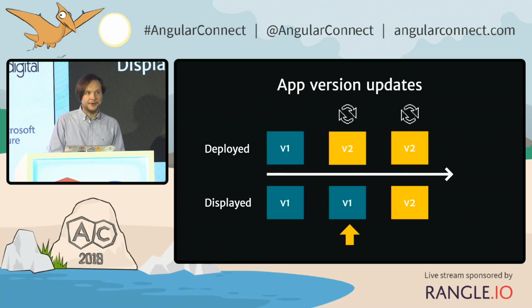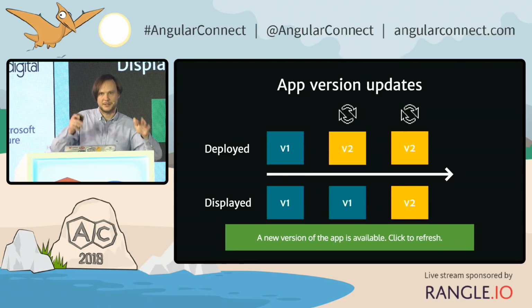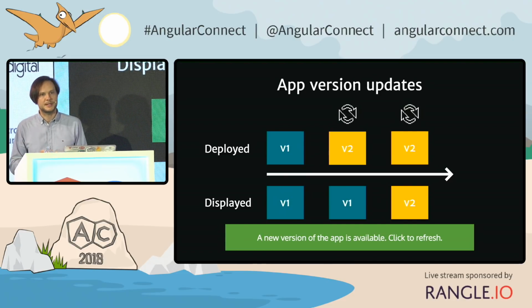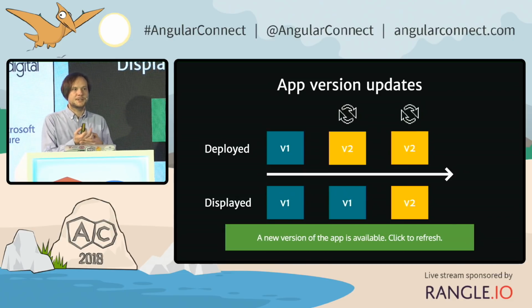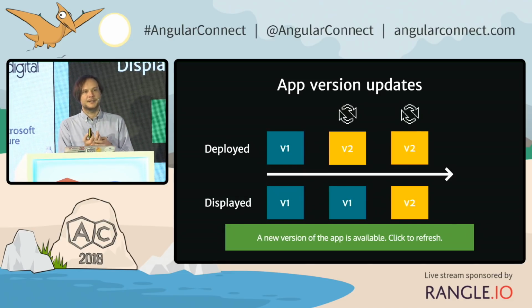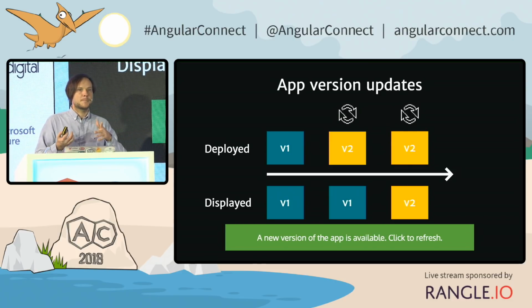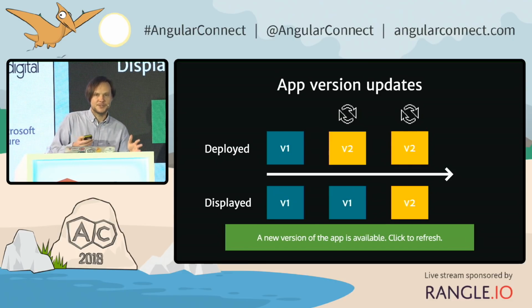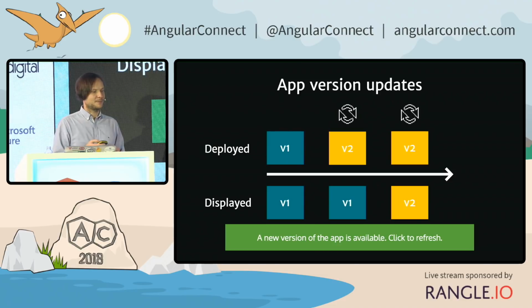But what we can do here is show this message. I bet you've seen this message on many websites. It means that you visited this website before and that this website was updated after you visited and before you visited for the second time. And of course, this is a progressive app.